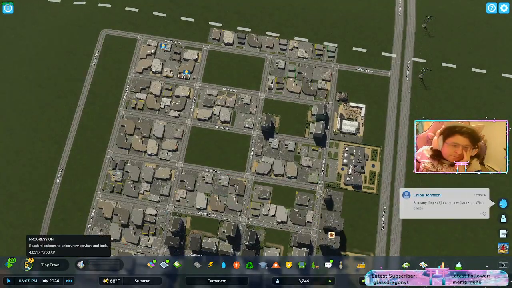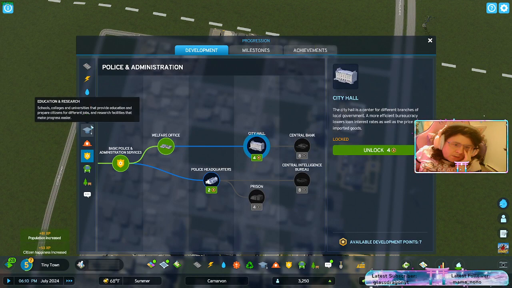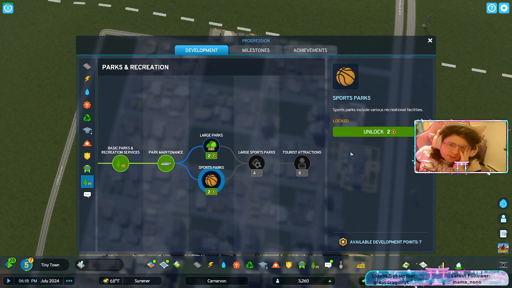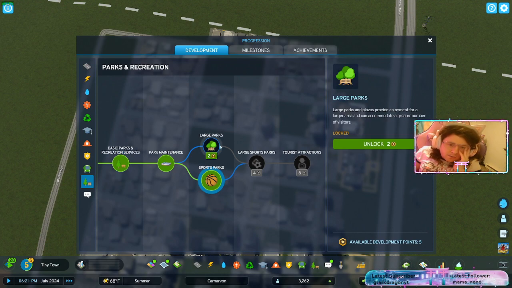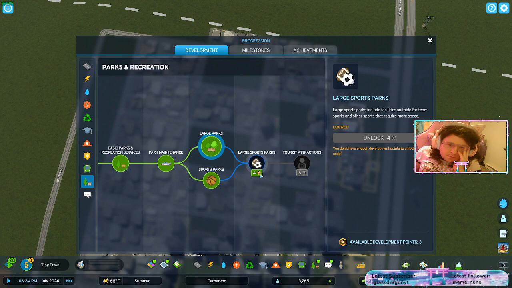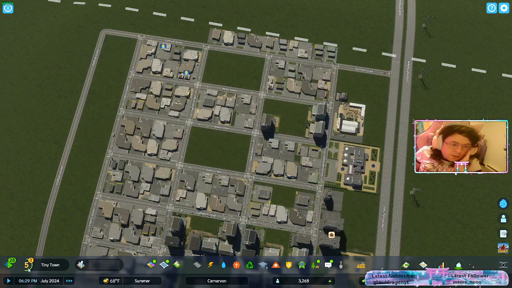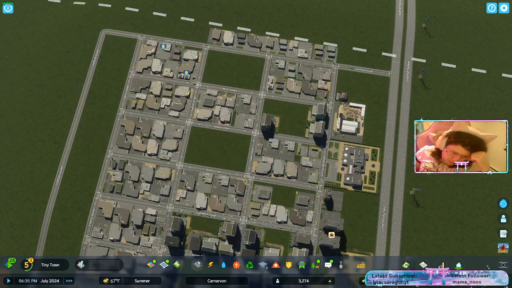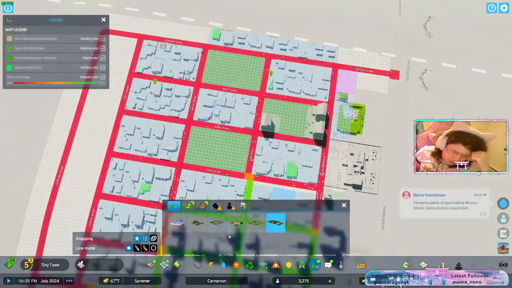Okay. Can I get any more upgraded parks? I think we'll create... oh wait, can I get the... no, I cannot. So we'll increase our park production, our parks.